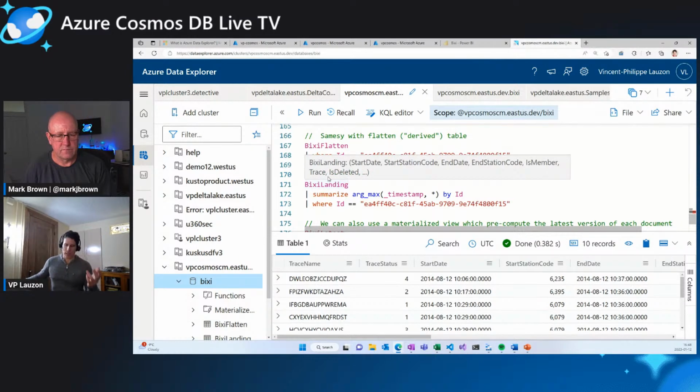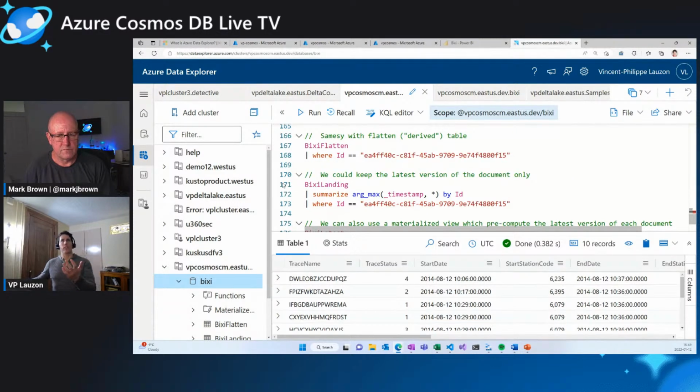Okay, so one of the consequences of ingesting the change feed is that we are not a replica of what's in Cosmos DB exactly. If you have something like IoT, it probably is going to end up being that way. But if you have documents that you update, we're going to have the original document, then the update version, then the next update version, etc. Maybe you don't want that. Maybe you want to do analytics on the latest state of your data, which corresponds to what you have in Cosmos DB. Oh, so you do append only? Yes, exactly. Okay, that's interesting.